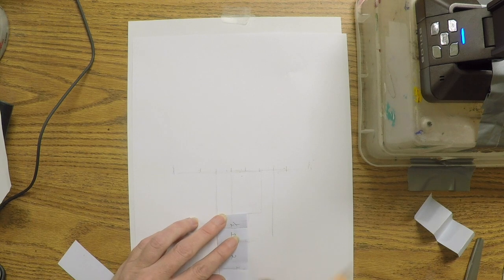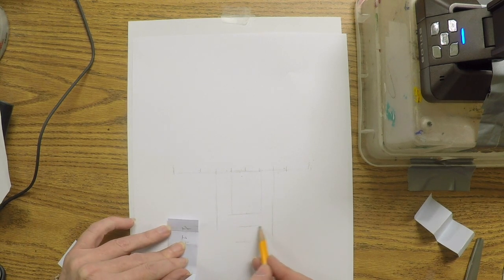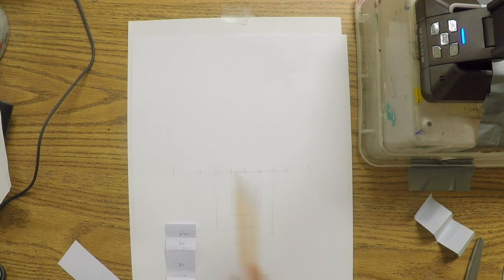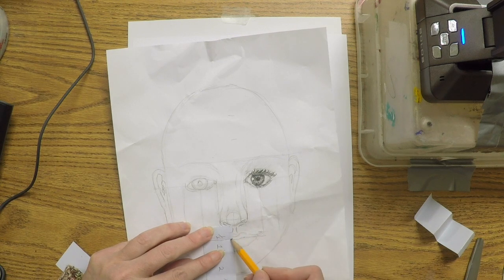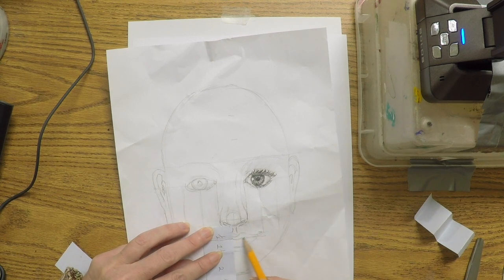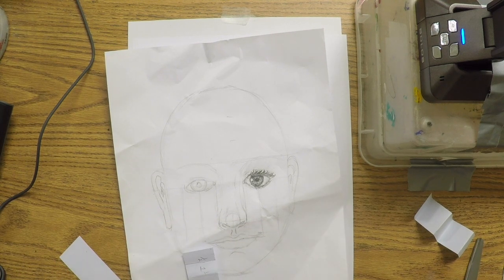From the bottom of the nose line, halfway down, I'm going to draw a line, and that is going to go all the way to these 2 lines that I just went straight down. That is going to be the split in the lips. So I'll show you right here, bottom of the nose, half an eye measurement to the split in the lips, and another half down to that little curve of the top of the chin.